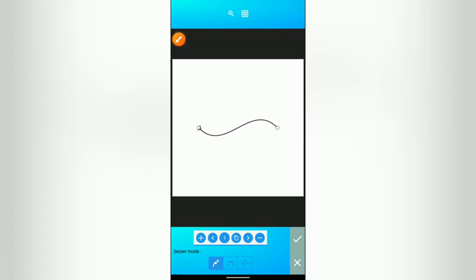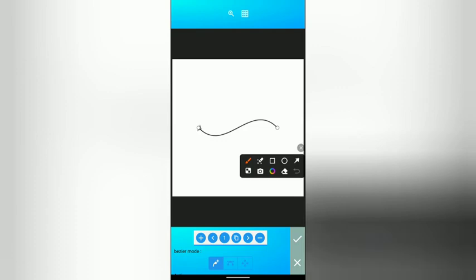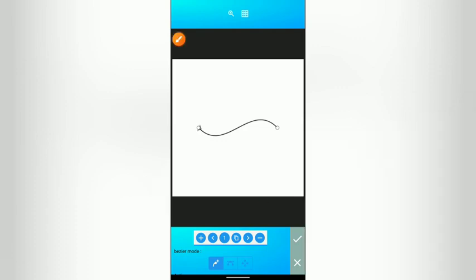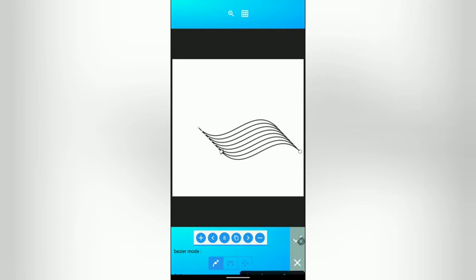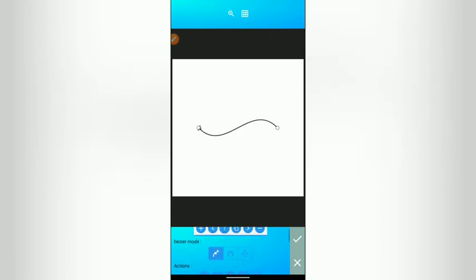You equally have the copy icon right in the middle. Each time you click on it, you see the curly line copy itself and repeat itself, and it somehow forms a shape. You can see the number of curly lines you have already used here as 8, and if you keep on copying, the number keeps increasing to 10. So let me just delete them back, and now we are going to move to the next panel.